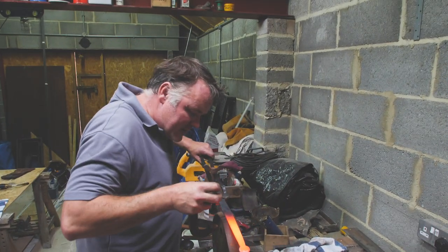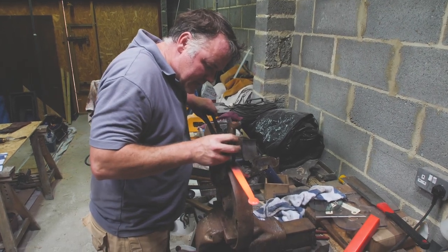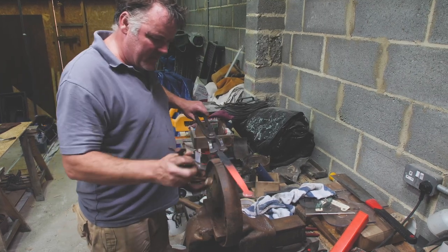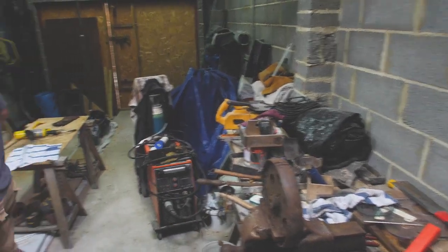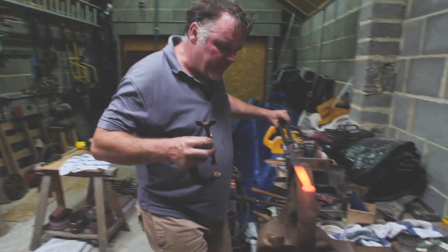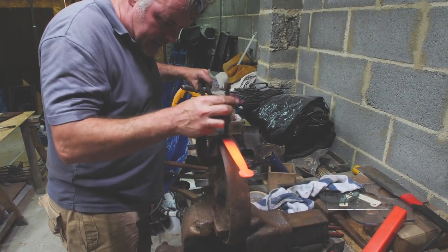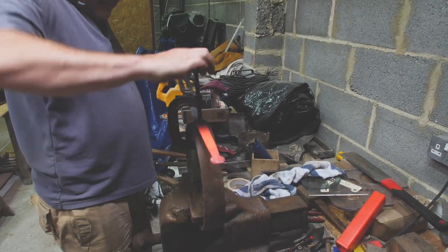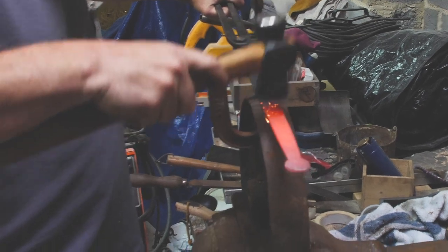Messing about with red hot metal, where's my halfway mark? Shit, that's hot. This is the problem, lost all the heat. Problem is, you just don't have enough hands. Tell you what though, that is hot on my hands. And then it's come off. Right, so let's just quickly.